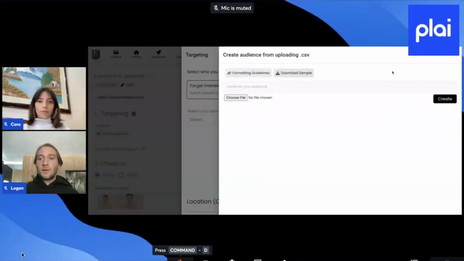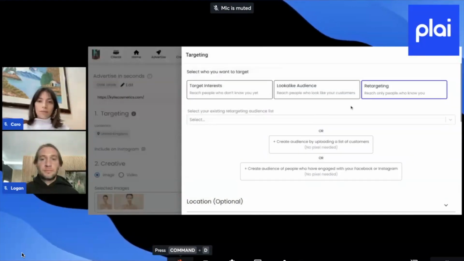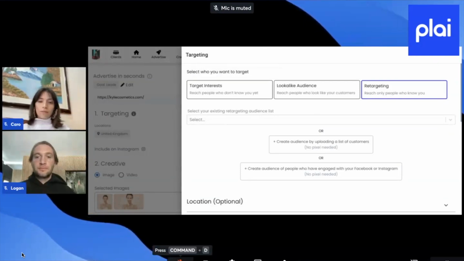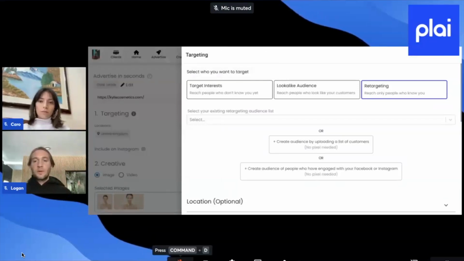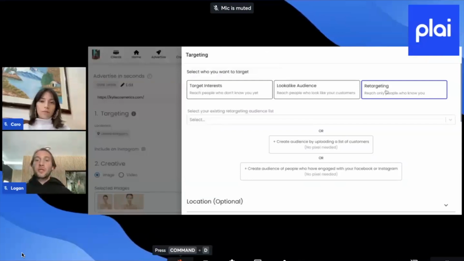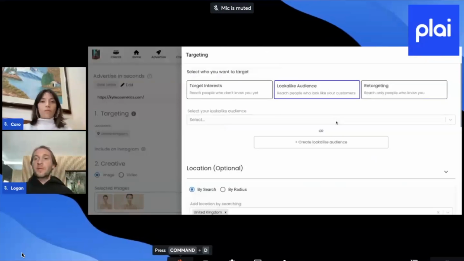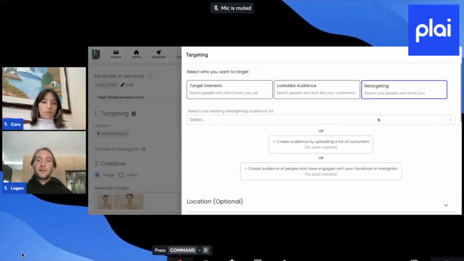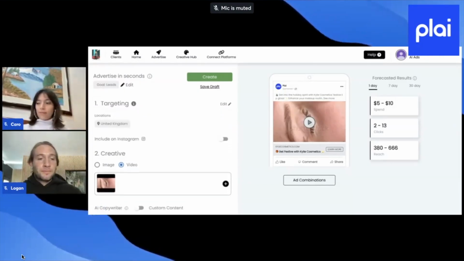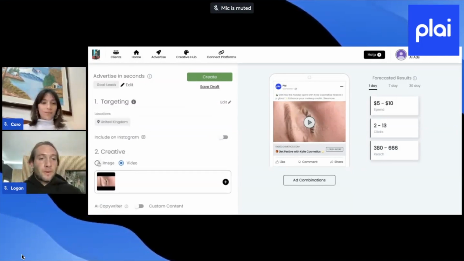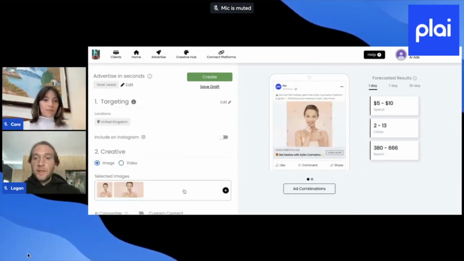Okay, great. And then another question. Let's say I'm using the retargeting option. Will the ad only go to those people in those lists, or will it try to pick up other people? If it's just retargeting, it will just go for people in that list. For lookalike, it'll go off people who look like that. But for this one, it's just people on that list. Okay, thank you. I do have other questions, but maybe I'll leave this space for other people. And if there are no other people, I can ask my question. Yeah, of course, if no one else has one, feel free to go for it.